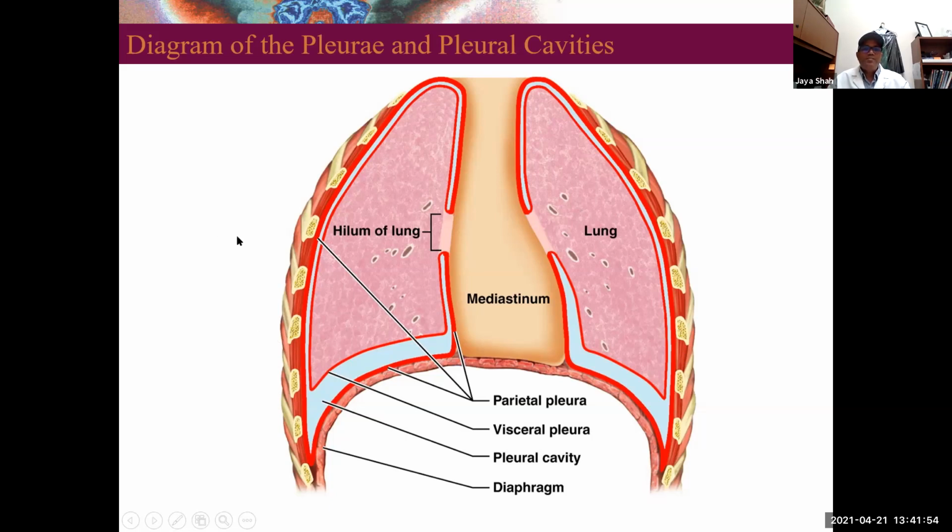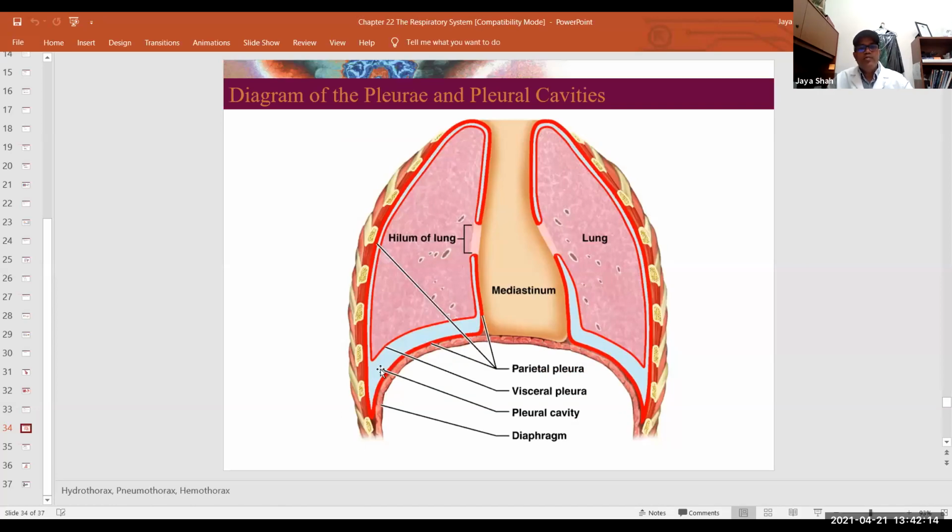So when you stab somebody in the thoracic cavity, what happens? You can stab through this one. And if the stab reaches the lungs, then air from the lungs can get into this cavity. The building of pressure due to increased air in the pleural cavity is called pneumothorax. So pneumothorax is excessive air buildup in the pleural cavity.